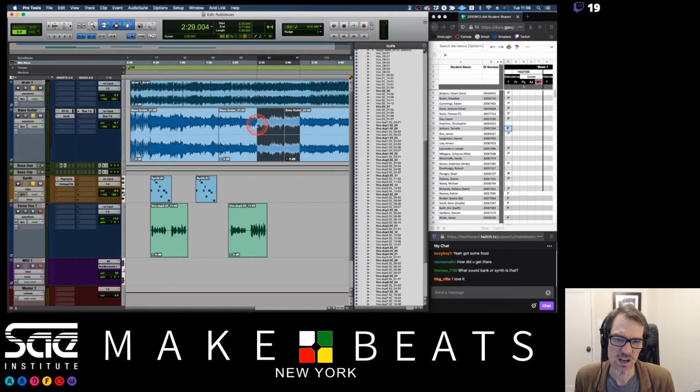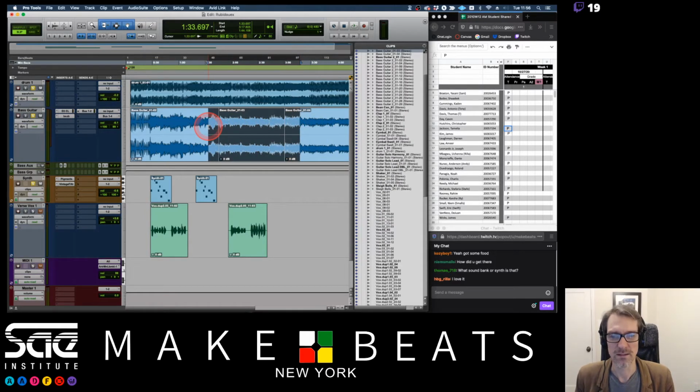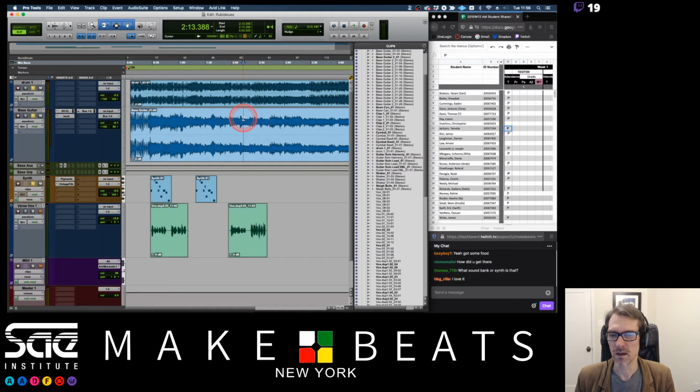If I haven't done anything with the clips, I can actually heal these back together. It's not something that you see many people do often, but it is something that's useful. Go over here, hit Command H, and we'll heal those clips up. So the clips are now healed together there.